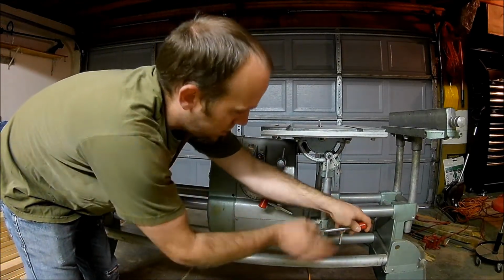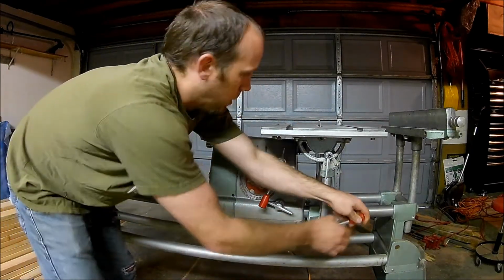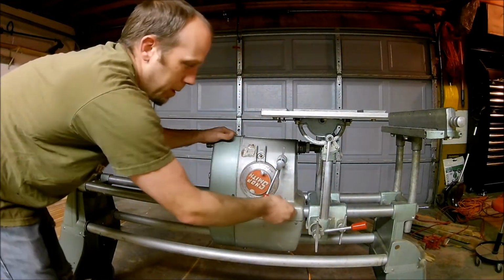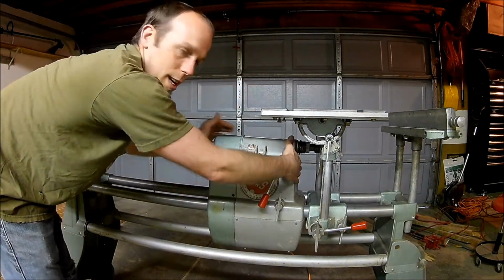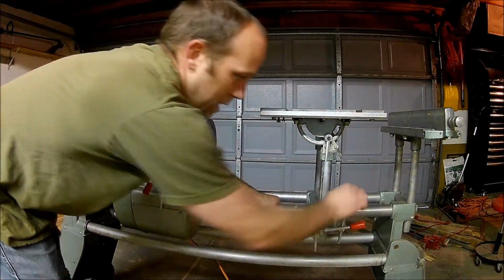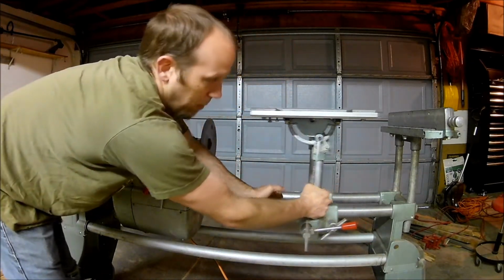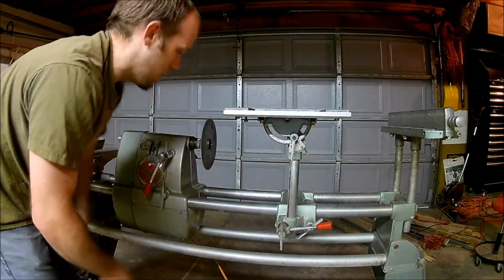So this is the tightening screw for the table raising lever. So we're going to raise the table up and then tighten that back down so that'll stay up. I'm going to loosen this lock screw for the headstock, slide that out of the way. Then I'm going to loosen up the actual table clamp down here on the bottom, and we'll get that a little ways away so we've got everything decently spaced so you can see what's going on.